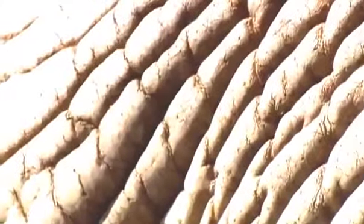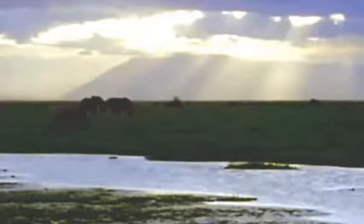Mammals evolved a unique kind of skin, one that boosted its chances of survival. They now have a head start in exploring new terrains because their insulation enables them to travel long distances and adapt to different climates. But it's not just about staying warm. In some climates, it's about keeping cool.